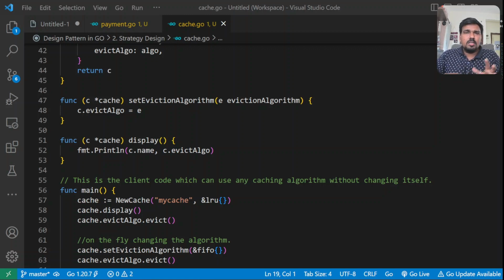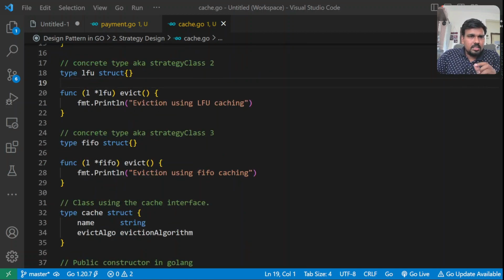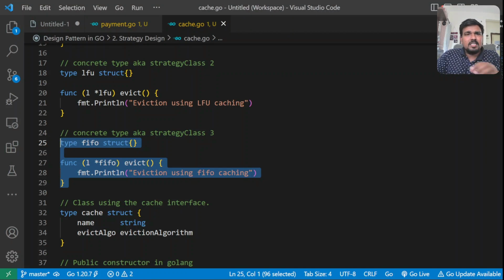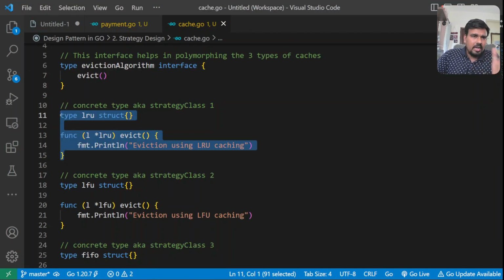How they're aware of this is through indirect movement. Basically, there's a transitive relationship, because the context class there has the references for all the other states. If you're not aware of it, you can go and watch my state design pattern video, but that's the idea. So there is at least an indirect awareness. In the strategy design pattern, it's not so, because all these classes are independent of each other. The FIFO class has nothing to do with the LFU class or the LRU cache. So they're all independent of each other. That's one major difference between these two, and this makes it extensible, right?